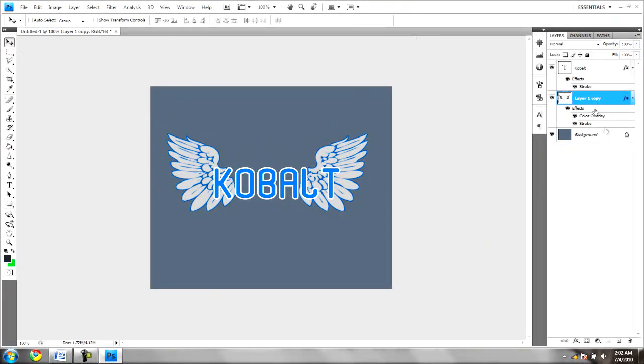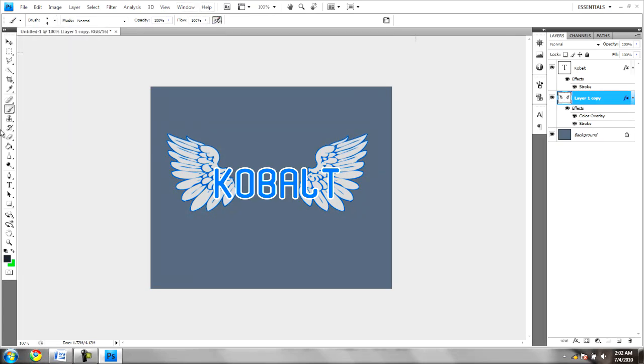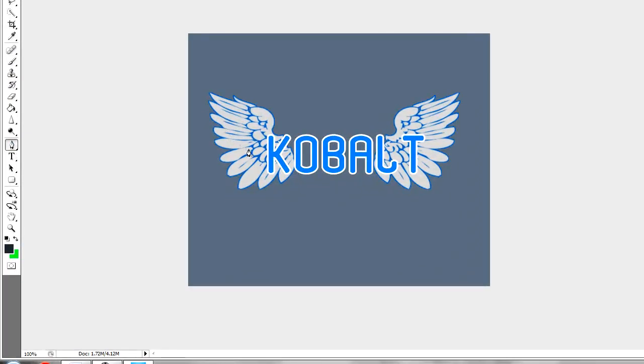But I want to add a kind of a line around the text to make it look a little bit better. So go to your brush tool again, select the 9-point brush, turn the hardness down to 0, and enable airbrush capabilities. You want to go to your pen tool now, click right at the edge, kind of the K, and then click somewhere a little bit farther up, just kind of like I did, and then click and drag. Just like that. Keep dragging.